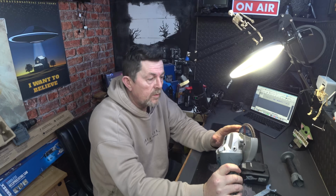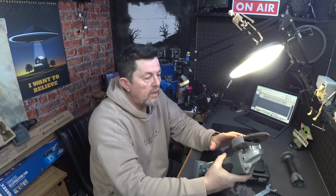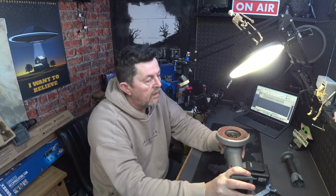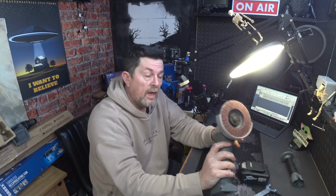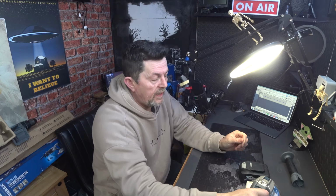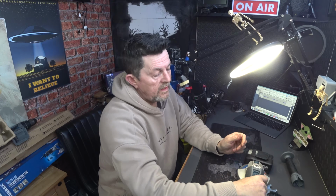If you want to cut tiles with it, I suppose, you know, like thin kitchen tiles, or you want to use the flap discs to take stuff off metal and stuff like that, ideal. I mean, I can't complain really, can I, for £6. I've looked lately, I haven't seen them in Aldi's.